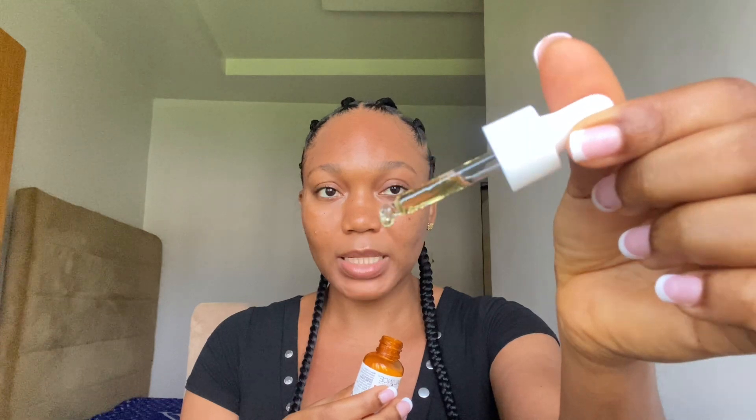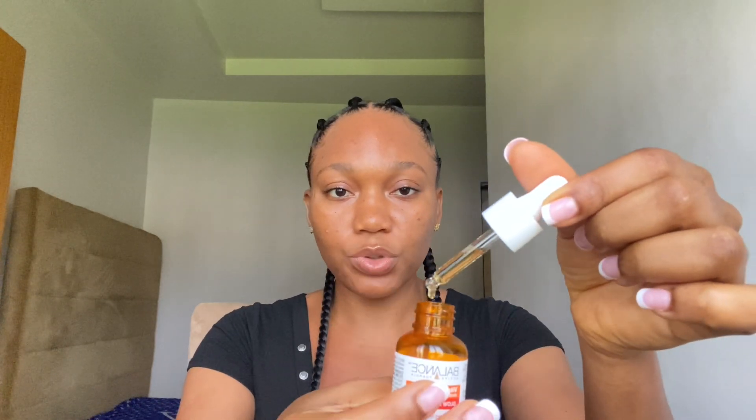So now I'm going to actually use this so you can see how it wears on my face, and at the end of the video I'm going to give you my personal review. This is what it looks like — it is not white. As you can see, it's an amber color and it's not clear or white. This is what you get when you get the original one. Now I'm going to apply it on my face.